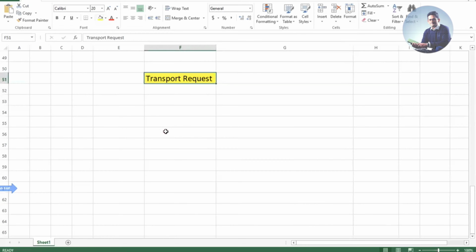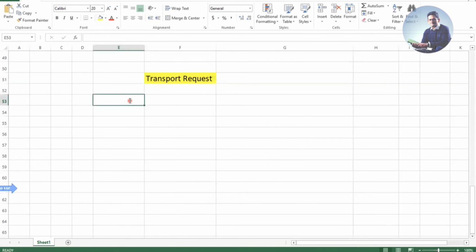If you go to Google and search transport request videos by Ganesh Padala, you will find a couple of videos where I handle TR generation, how to release the TR, how to change the description before releasing the TR, and after releasing the TR, how to split the TR. So there are multiple things, and I'm going to tell you about 2 points. A few might be covered partially in our previous videos.